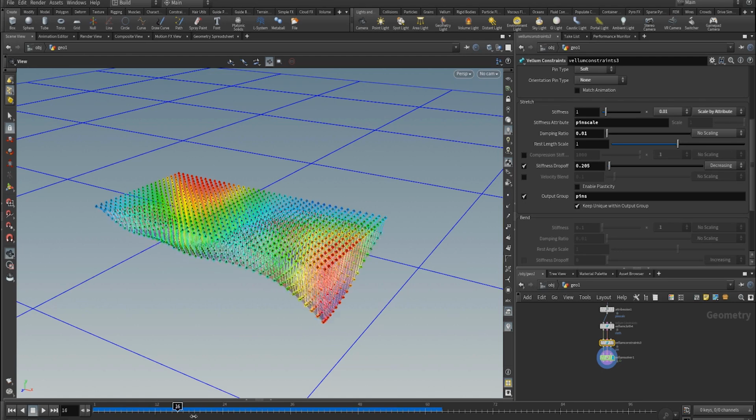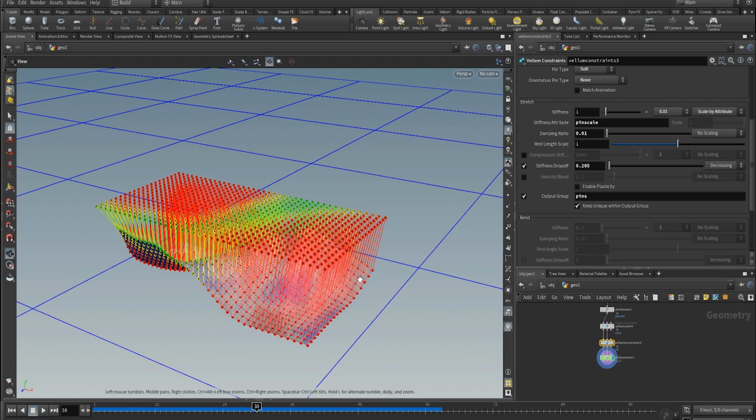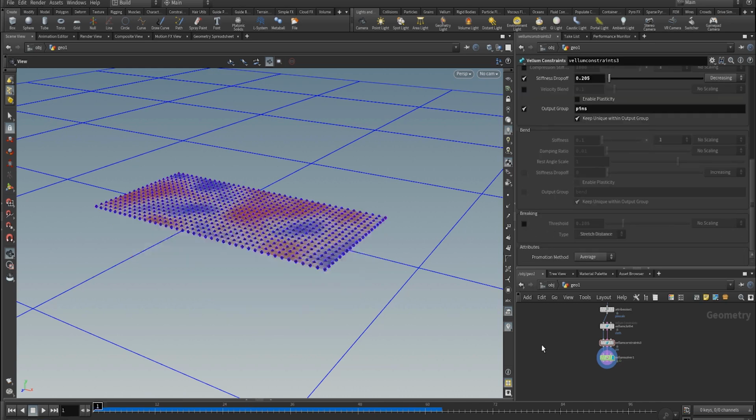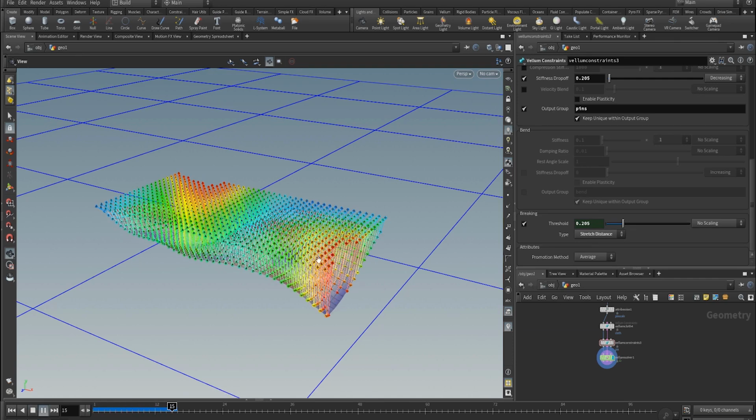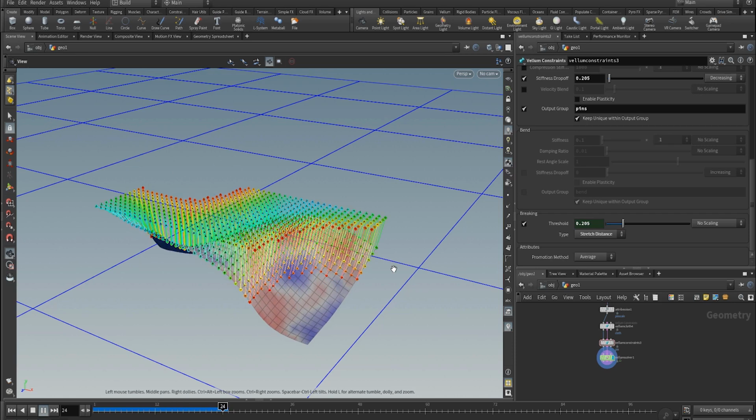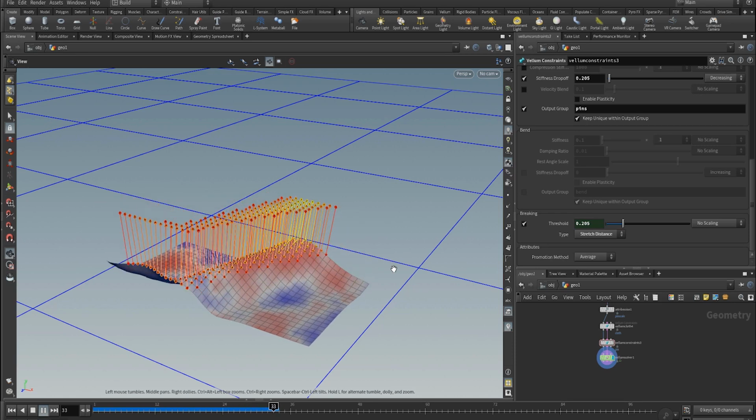Now, the other thing we can do is, since these constraints aren't doing anything, these are all zero, effectively having 0 stiffness, we can actually make them breakable and use that same threshold. So we're gonna make these pins breakable by the same stretch distance that we're using. So when they get to 0 effective stretch stiffness, because of that drop off, we're going to just go ahead and break them. It'll look pretty much exactly the same, but you'll see these constraints actually go away as we reach the same drop off point.